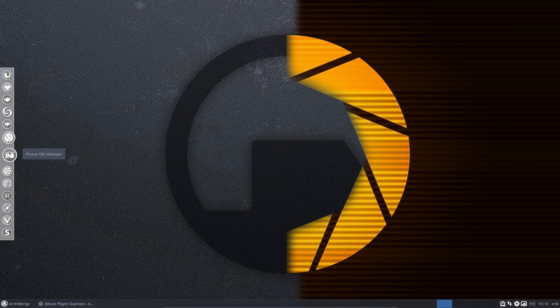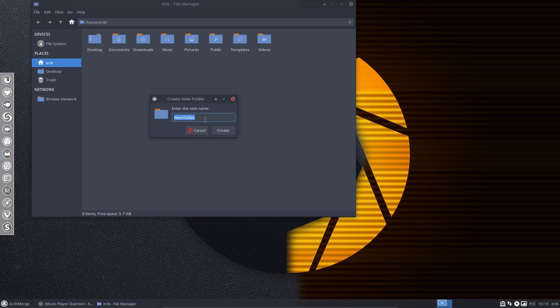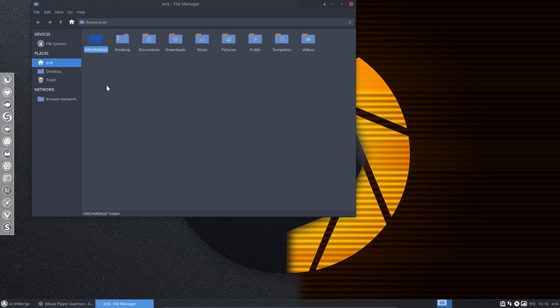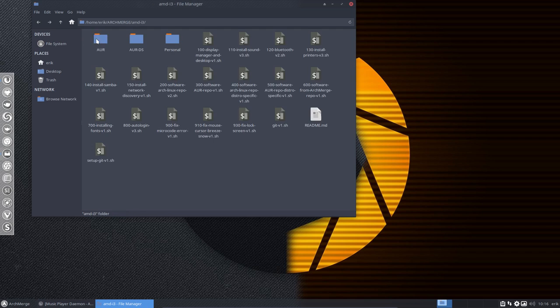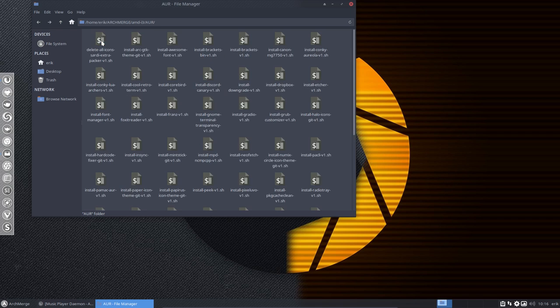I have some kind of order in my chaos. I create an ArchMerge folder, so everything is together. And in here, I'm gonna get my scripts. The scripts are now in one GitHub place. We are ArchMerge, this is Linux, and we have ArchMerged. We have a lot of scripts we use to install any of the desktop environments on our ArchMerged ISO. When we use this one, we get a folder, and in the folder we have scripts, scripts for the desktop specific ones and the general ones. General ones are cool retro term, cool core board, downgrade, Dropbox, stuff like that. But in here is also this one.